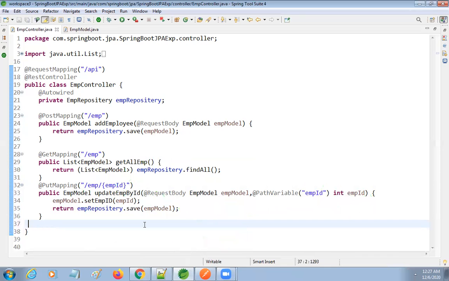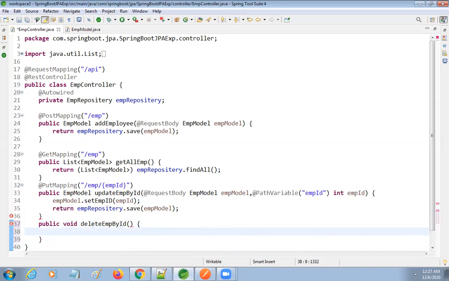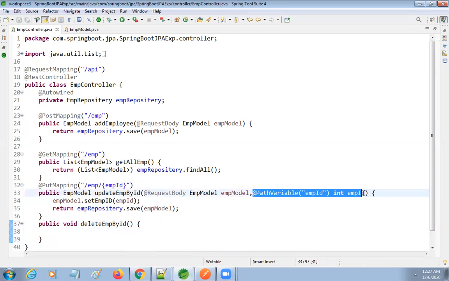Let me write a delete: public void delete emp by ID, open brace, close brace. Now, no compilation issues. Now implement your logic. Here also I am going to read the data by path variable only.